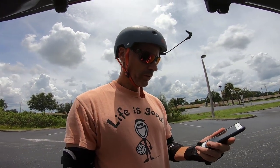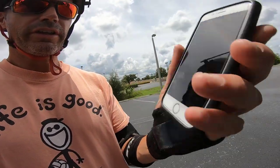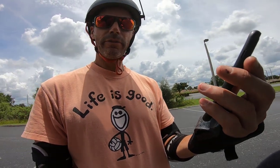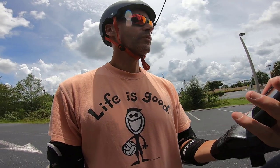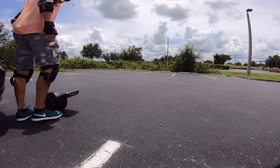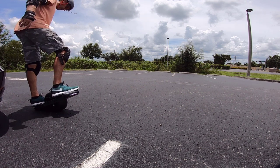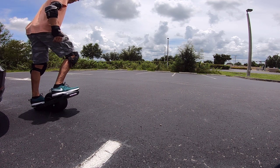I'm not really sure, the modes are different with the Pint. I'm gonna try Skyline because it looks like guys are doing some sporty things on there, so I'm assuming that's probably the most aggressive setting for the Pint. So we're gonna try that first. I have it turned on, and here we go. My first feet on a Pint. My feet look pretty big. Here we go. Pint to Pint.